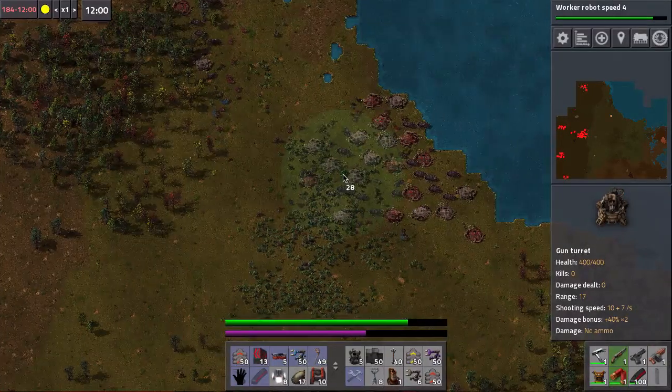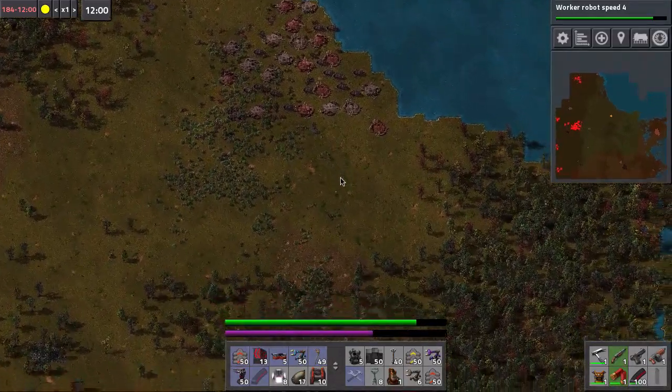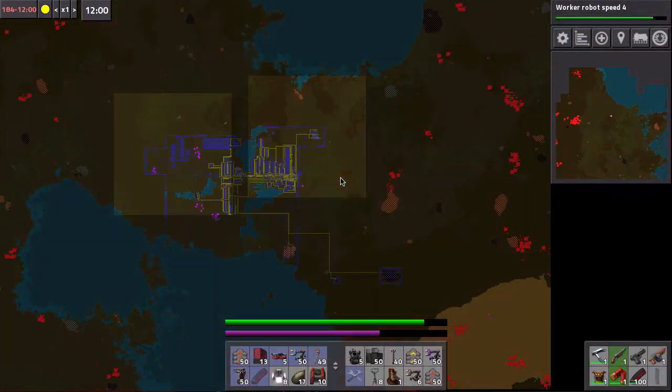What is up, everybody? So in this episode, I want to figure out what I'm going to do with the supply situation. Let's just switch that off. I'm going to run out of this copper soon, and this iron ore deposit here is dwindling.